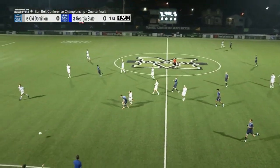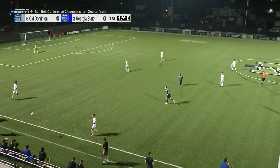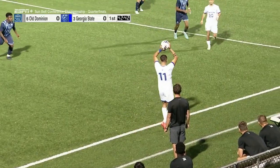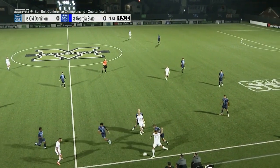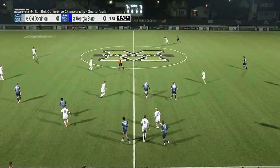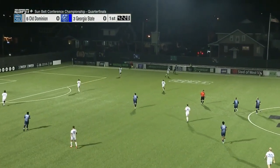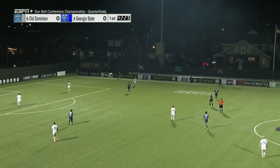Monarchs able to come up with the takeaway. That's Mark Christensen, and he volleys it forward and it rolls past the touchline for a Georgia State throw in. Jumo, the former Burnley FC Academy product, will toss it in. Scored 53 goals in his career for Burnley Academy. Got stuck tight on the touchline and now a foot race on that far side. Ball over hit on the cross. The Panthers will have another throw in.